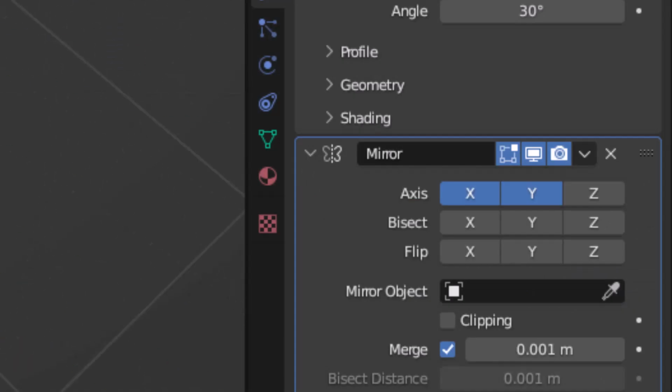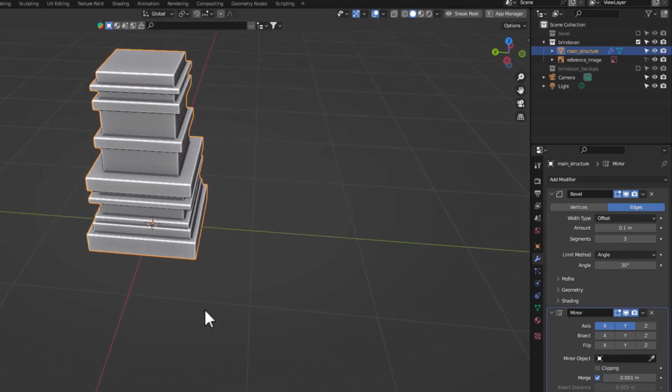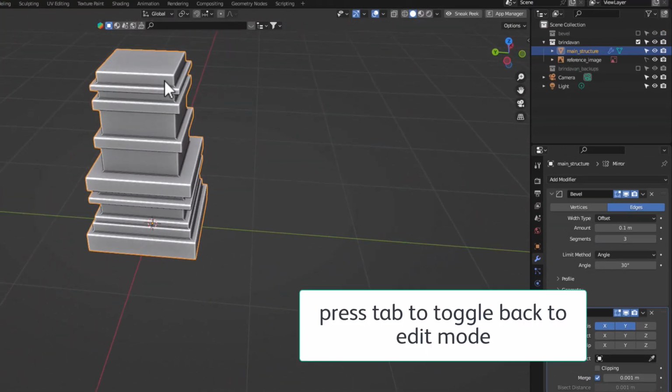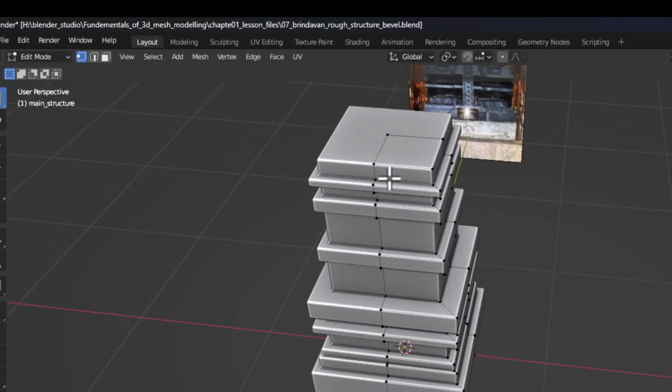So now you can see the entire Brindavan is visible to you. If I press tab and come to edit mode, I am going to make modifications only on this 1/4 of this Brindavan, and whatever changes I do here will be applied on the other side.